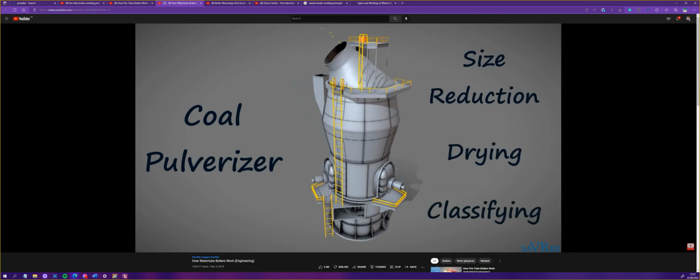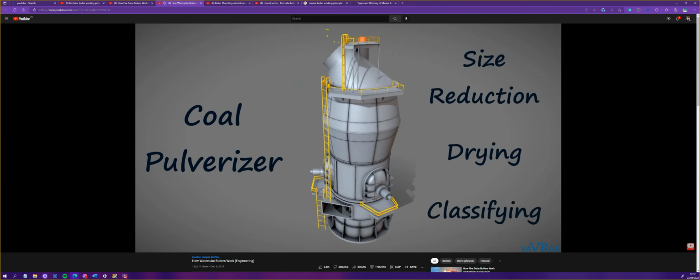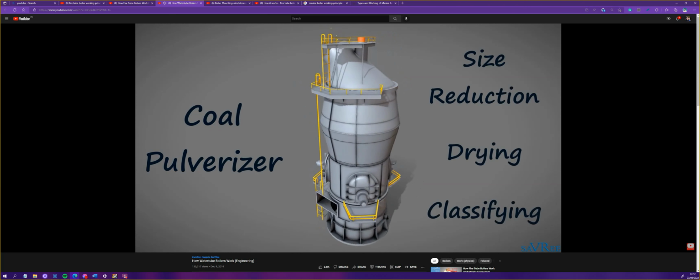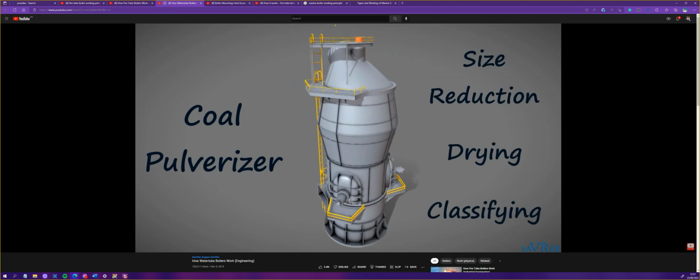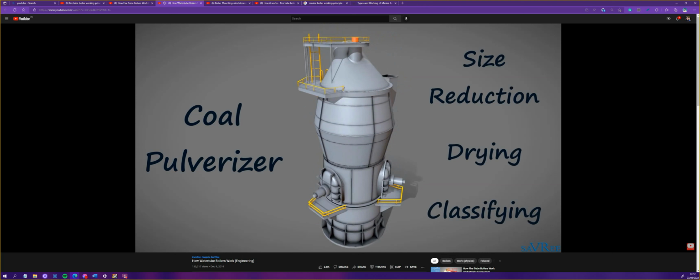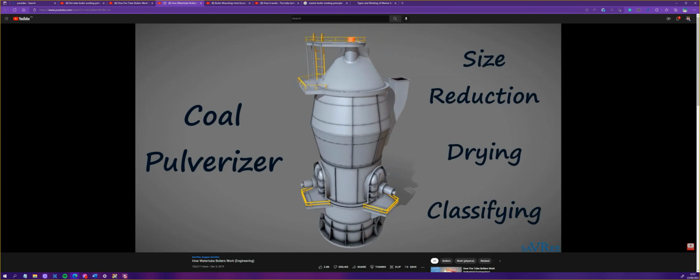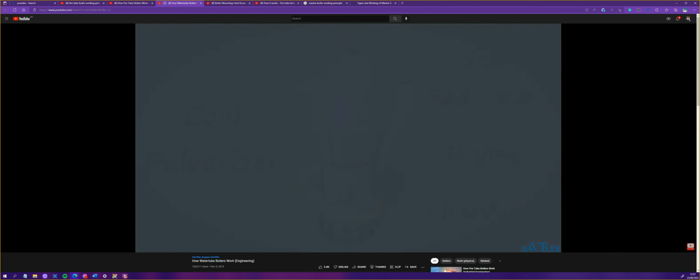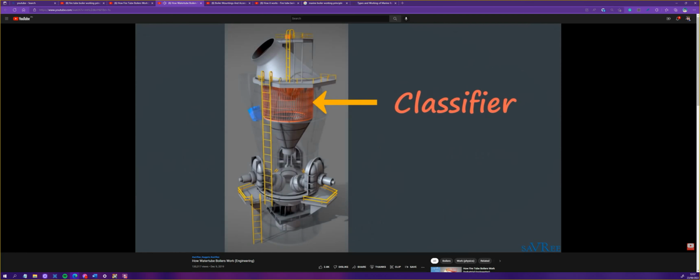Classifying means that we're sort of passing it through a filter, you could say, or a grate, and that ensures that the coal is the correct size when it gets to the boiler. We don't call it a filter or a grate, we call it a classifier, and usually it's a rotating object inside the coal pulverizer itself. If you want to learn more about coal pulverizers, I will put the link in the video description area, because we've actually got a tutorial for that as well.